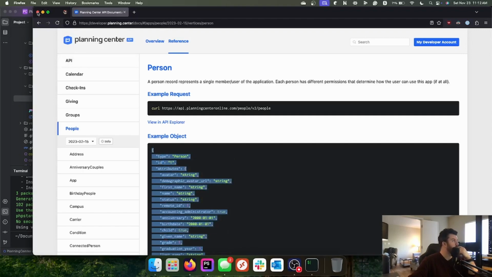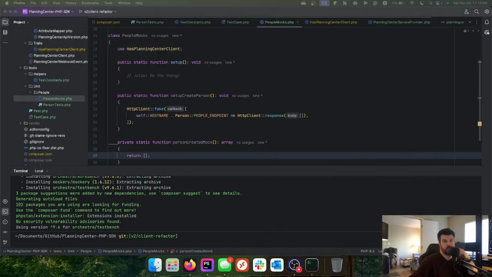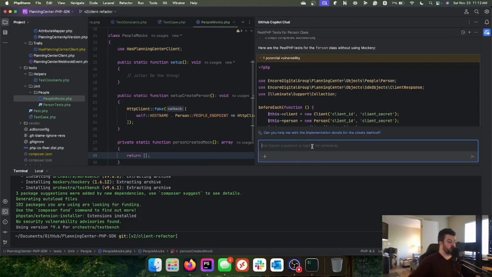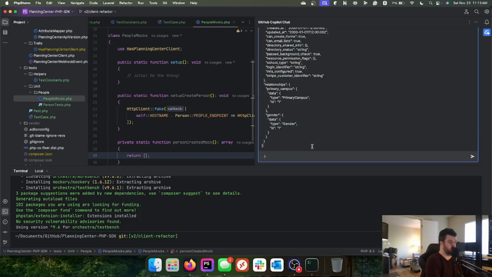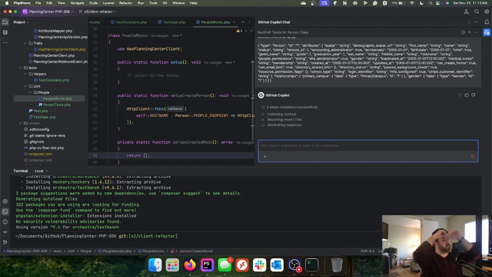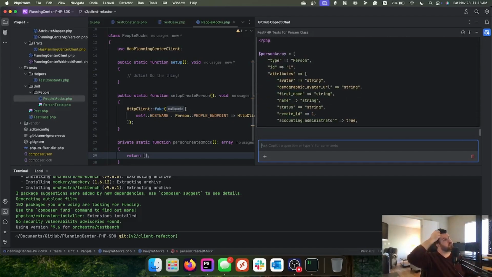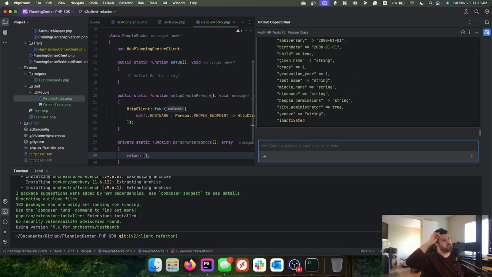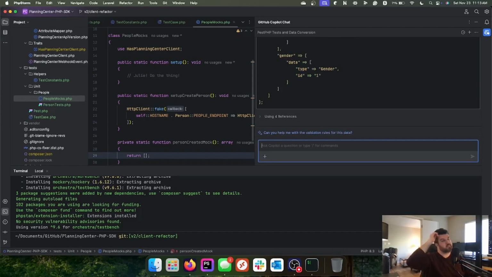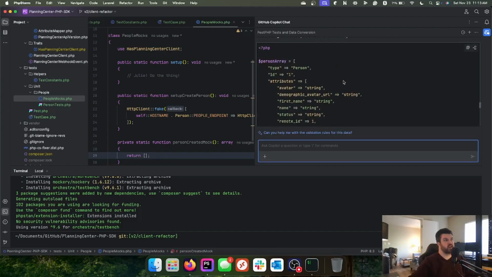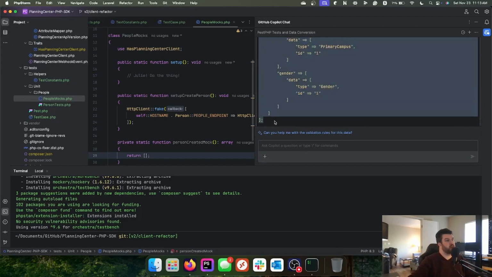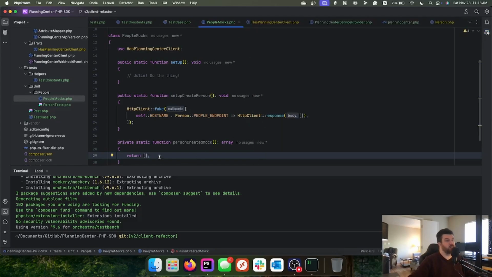Copy. And for that really simple conversion, convert this to an array. The fact that it's syntax highlighting it like that scares me. But we're going to copy it and make the adjustments that we need.